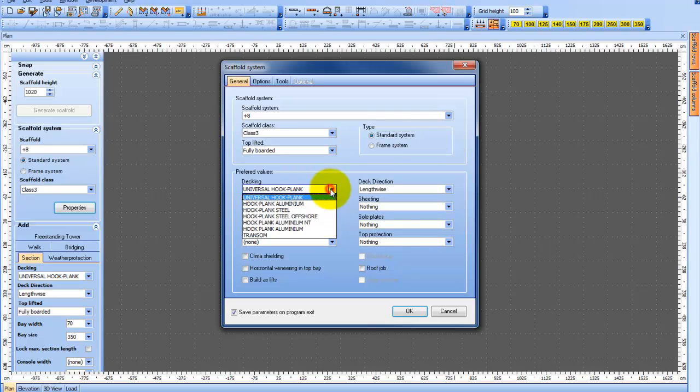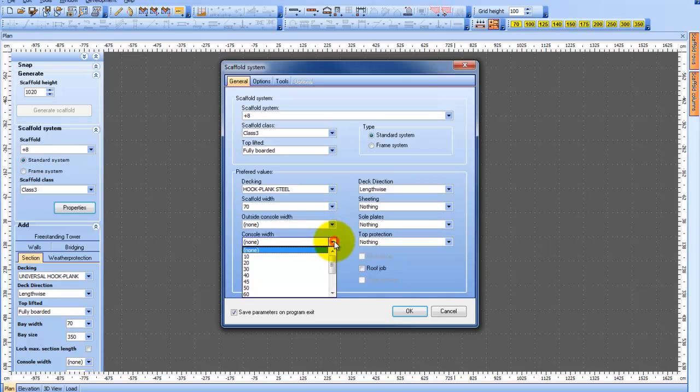Bear in mind that not all scaffolds can do this. I can go down and select the type of decking I want, and in this case I will select Steel Deck. With Steel Deck, I can select my scaffold width from my database, which displays the kinds of decks and horizontals I actually have available. I will leave it at the standard size, 70 centimeters.